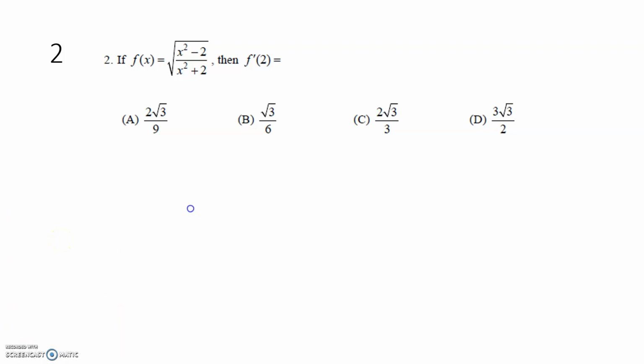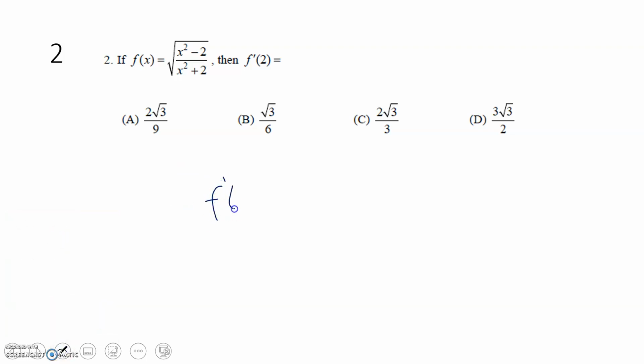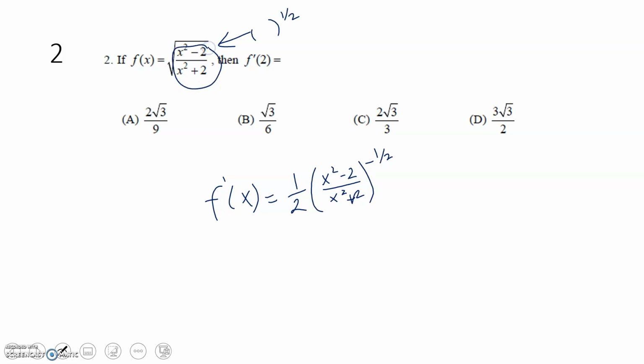All right, so in order to get f prime of x, we're going to start with the chain rule. So right now, this function is to the 1/2 power. So this will become 1/2, what we have inside, to the negative 1/2. Now we have to apply the chain rule because we have this function inside of that radical function, but that function itself is a quotient, so we will apply the quotient rule.